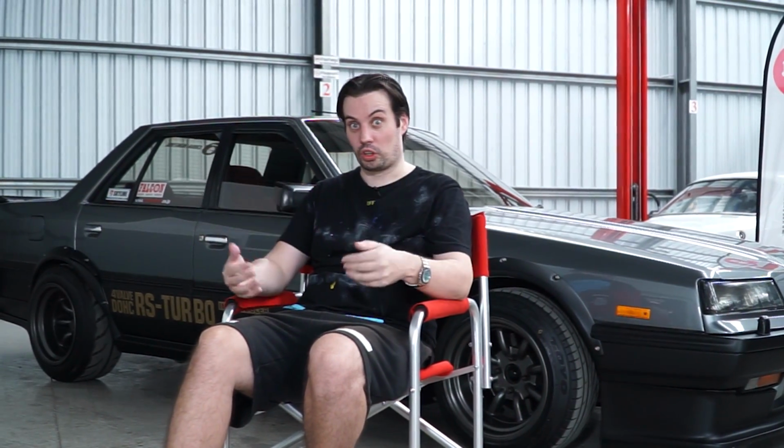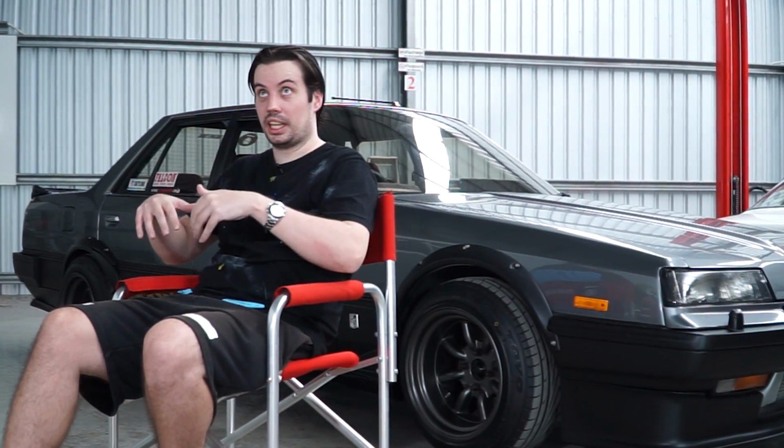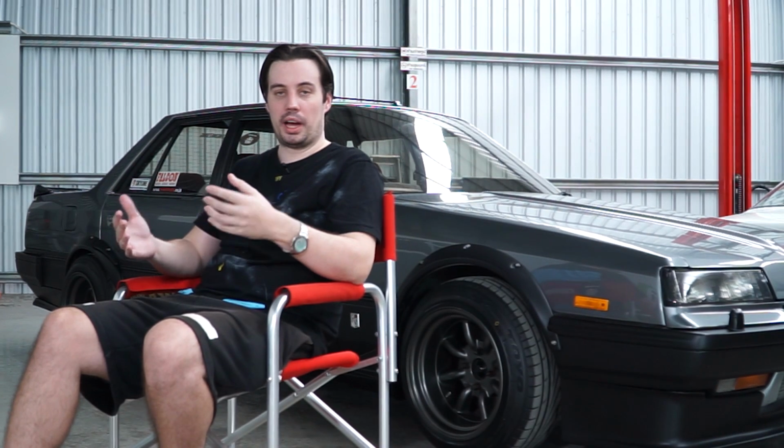So let's go into it, because it's kind of a weird car, and how I came across it is also weird. The story or the history of this car is that it was imported by the official Nissan importers. I believe they're called Nissan Siam at the time, back in 1984. It cost 400,000 baht, which these days is about 10,000 pounds. But if you accounted for inflation, it's a crazy amount of money.